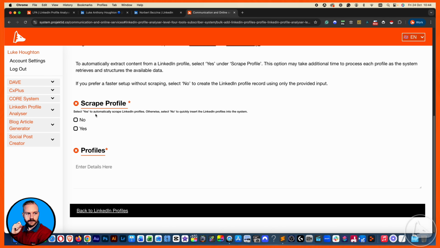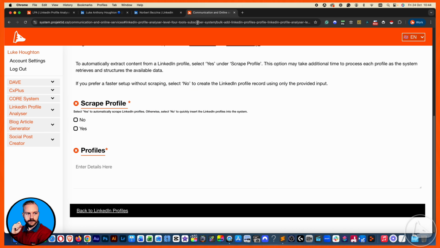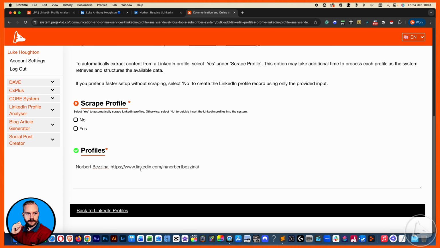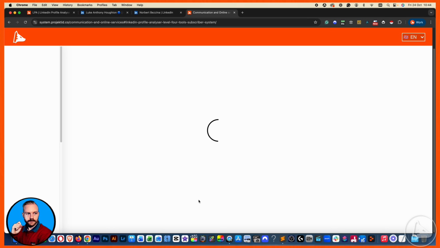You also have the option of quickly scraping the content from that profile as well, if you wish, although you're not forced to. So if you just want to insert the profile into the system quickly, you can do that. But then that would just insert the name and the URL, excluding their LinkedIn profile data. So this is an example of a connection I have, but I wish to actually scrape the content as well, just to streamline the process.